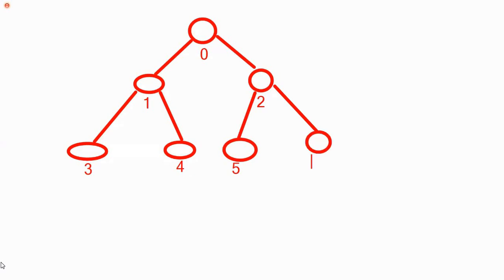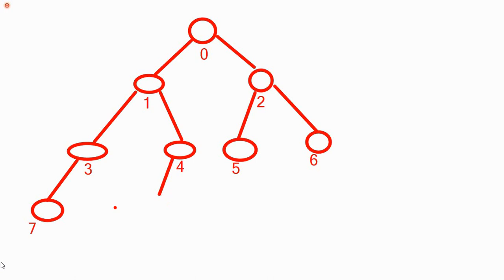Okay. Now 0 to 6, no node is missed. It is a complete binary tree. Also no node missed with 0 to 7. It is a complete binary tree. Suppose without the right side, if a node is here, this node number 9, one node is missed. Here one node is missed. It is not called a complete binary tree.